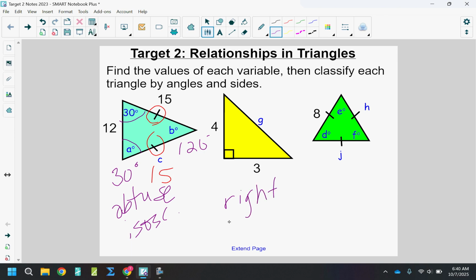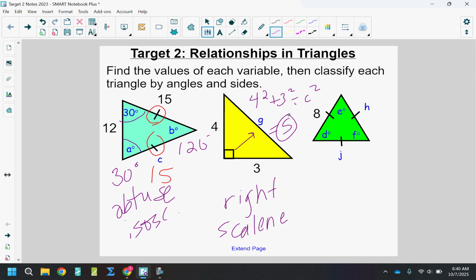If I look at the yellow triangle, I can tell that it's a right triangle. I also know that it's going to be scalene already because a hypotenuse is always the longest side of a right triangle. If I do Pythagorean theorem, which will be 4 squared plus 3 squared equals c squared, I'm going to get that this hypotenuse is 5. I could have also used the fact that this is a Pythagorean triple. It's a 3, 4, 5. That would also have gotten me that the hypotenuse is 5.